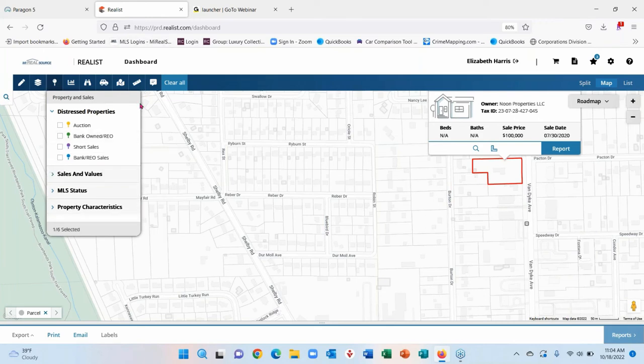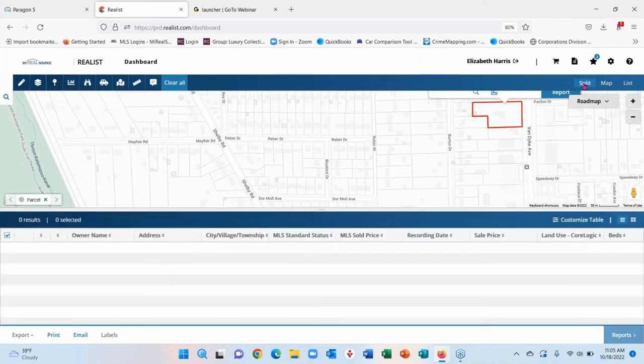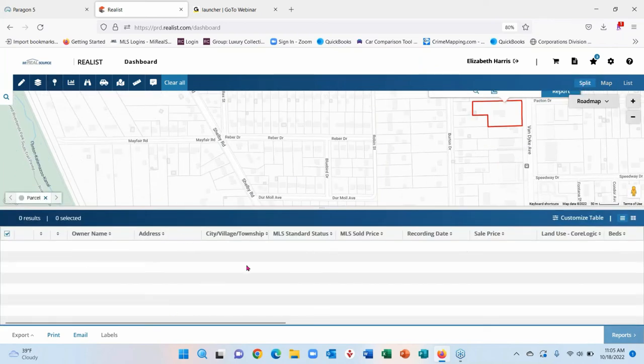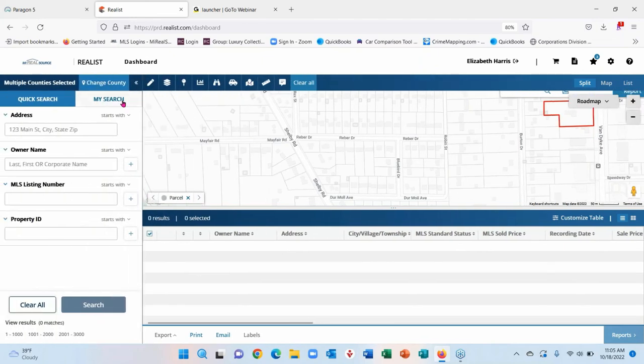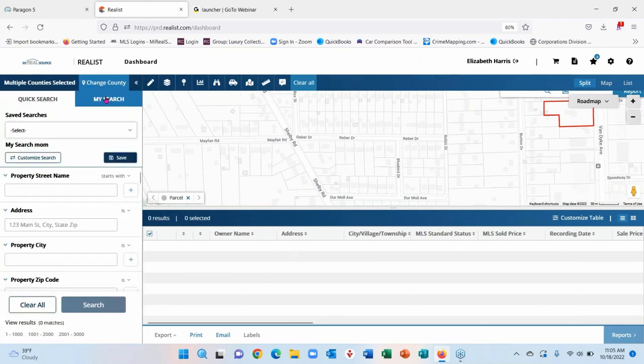Okay, so in order to run a search, you have to open up your search criteria box again, and then we want to see results. So we're going to open up our list view. A couple of things we're going to do. First thing is go to the top right of my screen where I had the view of just the map, and we're going to go back to split view. Now I can see my results in the bottom. Then I need to open up my search criteria box. So if you go to the left of your screen, there's a magnifier right here. And we're going to click my search again.